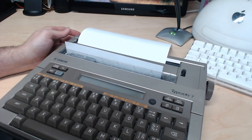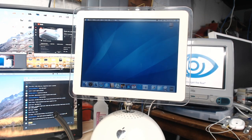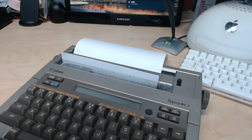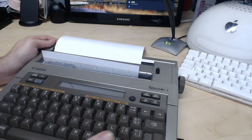Yes, I do have my little iMac G4 here. This iMac is on. There we go. It works pretty well. There's unfortunately a pretty gnarly scratch on the screen there, but it seems to work pretty well anyway. Okay, so I want to just show you these things for a little bit, and then we'll play around.